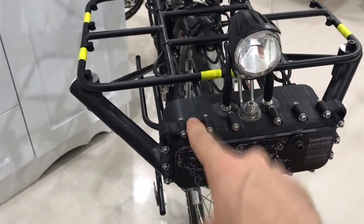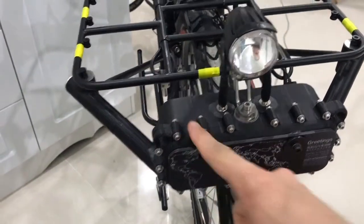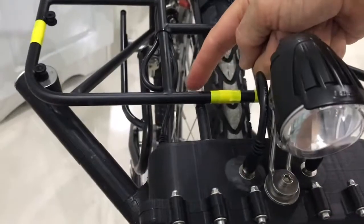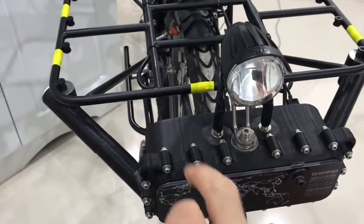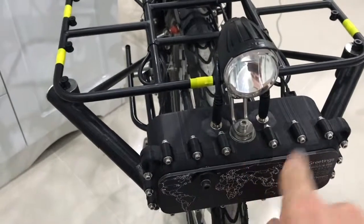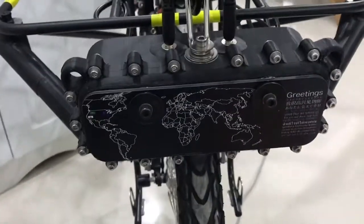Once you know it, this box started off not as an electrical box at all, but just as a piece of plastic that was going to attach to these two threaded holes here that are part of the rack and just hold the light. But then I realized, wait a minute, where's all this electrical crap going to go? Let's make that plastic piece a whole box that has a bunch of wires in it. And there's a bunch of wires in there, believe me.